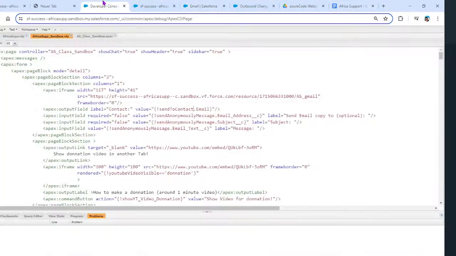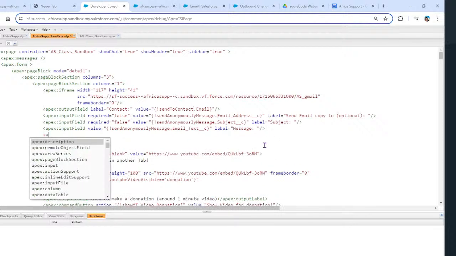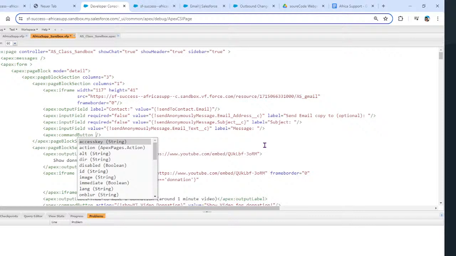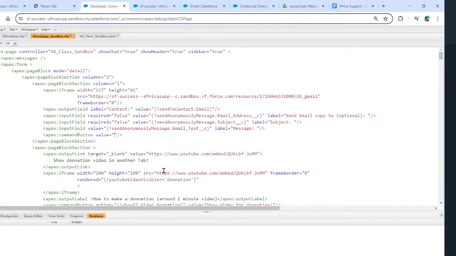Let's keep it up. We will add an apex output comment button. The label will be like the value, my bad. The value, what is it gonna be?